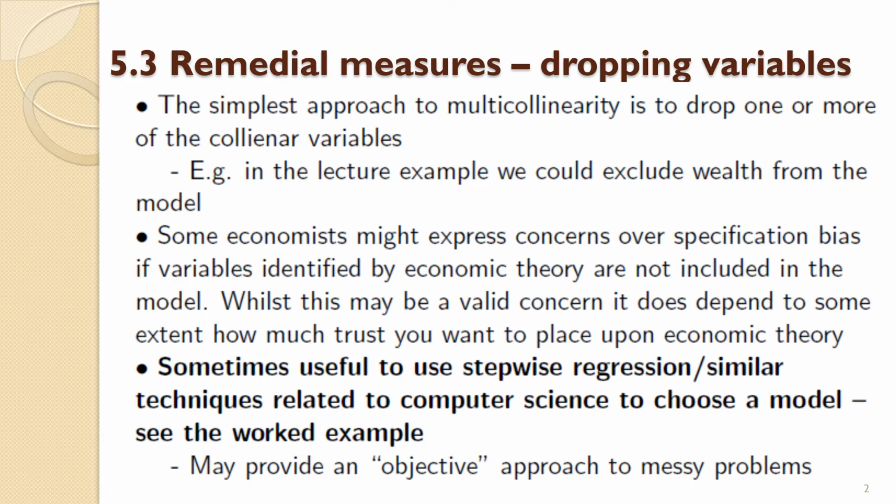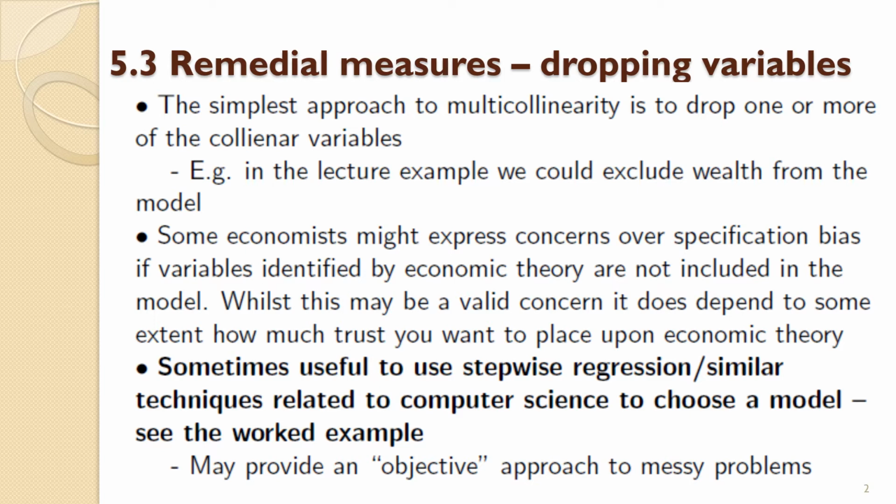Some economists might express concerns about specification bias if variables identified by economic theory are not included in the model. And whilst this may be a valid concern, it does depend to some extent how much trust you want to place upon economic theory. Okay, and in my experience, I think this just depends on whether you've been taught initially by a bunch of economists or a bunch of statisticians.